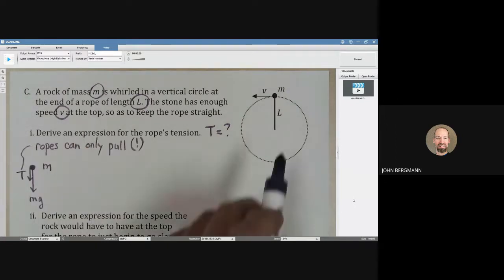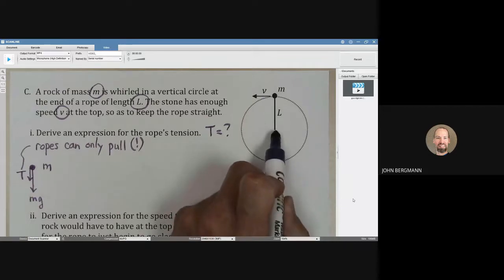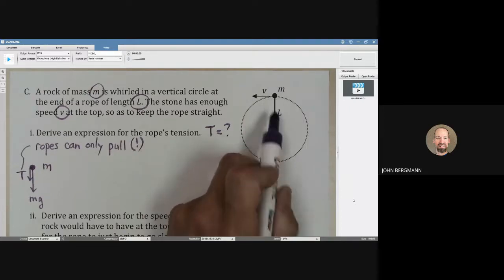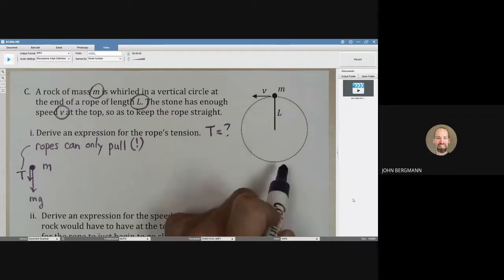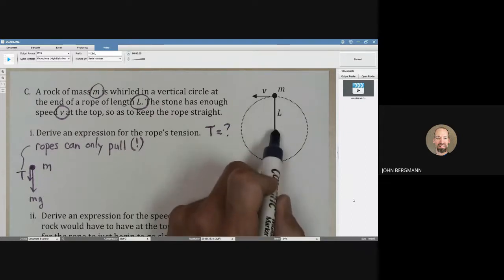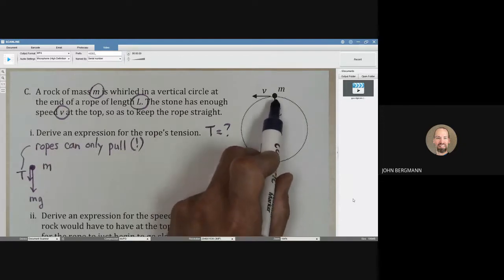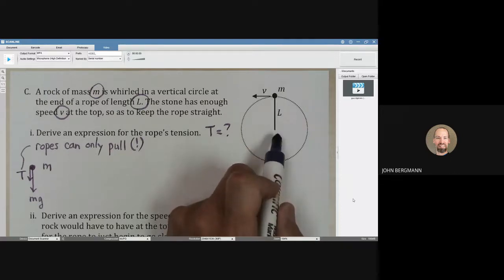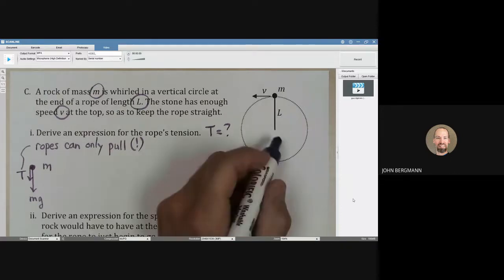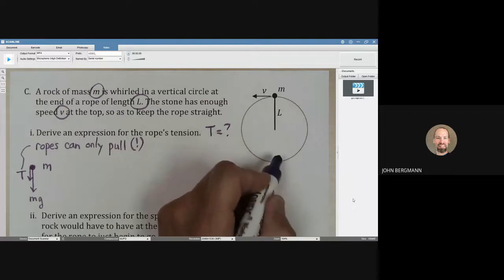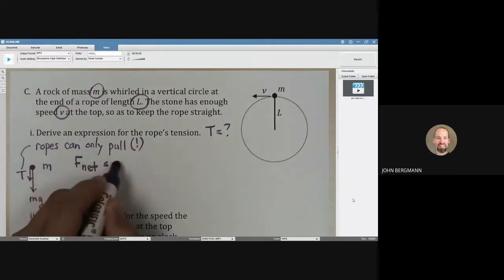They can't push. And if you're down here at the middle of this circle, if this is where your hand is, the only way that you can exert a force on this mass due to the rope is to yank down. If you're holding the rope here and you push your hand up, that isn't going to translate that force up to the mass. If you're down here and you want to exert a force via the tension of the rope, you have to be yanking downward. Now we use Newton's second law.